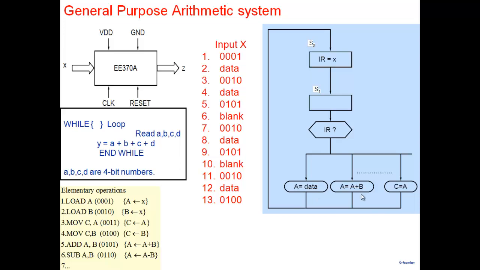Okay, and after I execute this, I go back and load the next instruction. And I keep on doing it. I've not added the reset step in all that. We can make it more realistic, but that's all. It reads an instruction, and then it goes to the next state, looks at what the value of IR is, and accordingly does this.